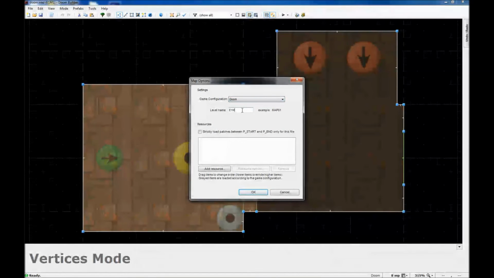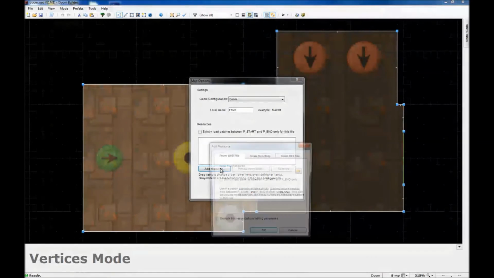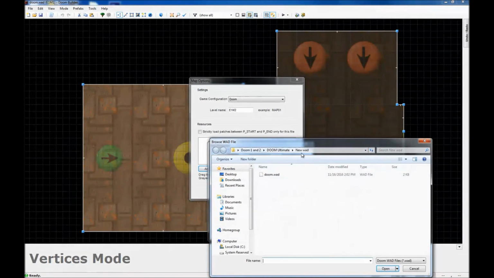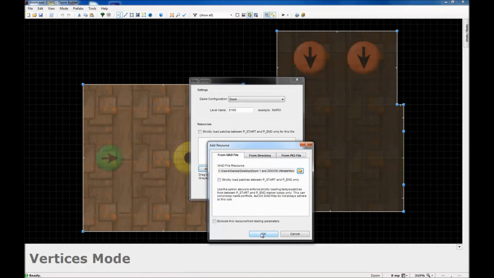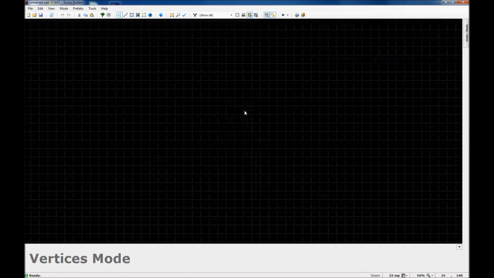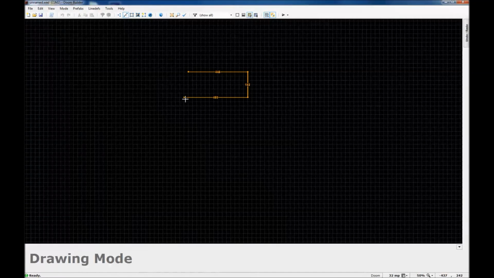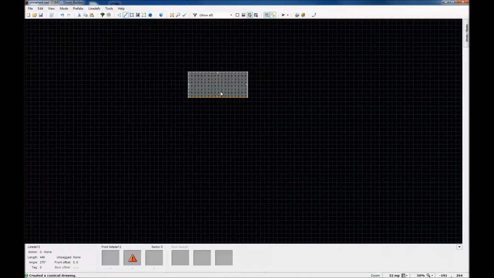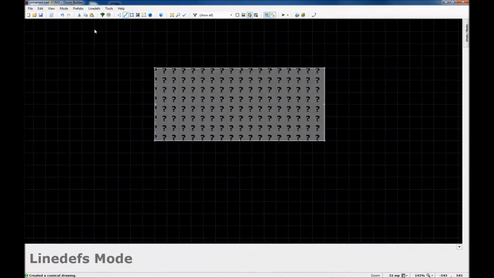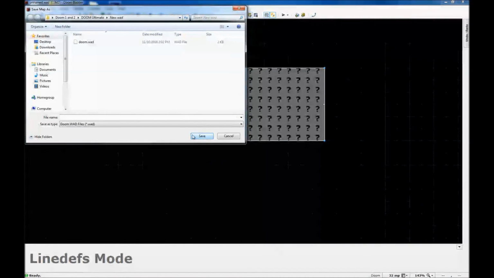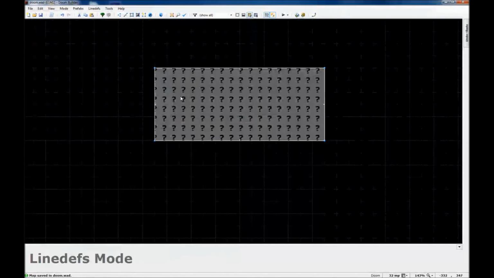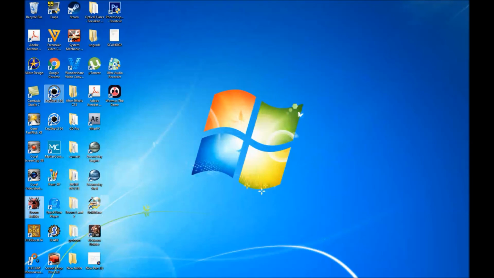Doom. So I'm going to pull that called emission to add resources. I'm going to go to new WAD, DoomWAD 2. I might actually just learn this today. And let's just make a simple square, and I don't know why I'm getting this, but let's save it. Might get an error. I'm going to just put DoomWAD save. Okay. And then I'm going to close this and I'm going to reopen it.